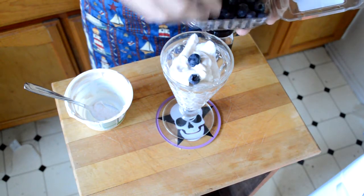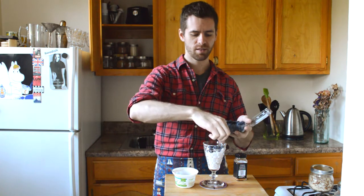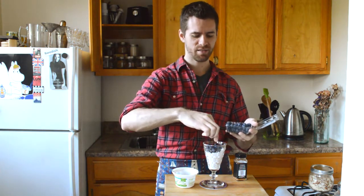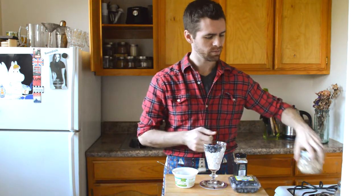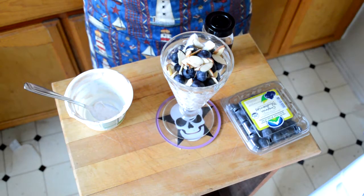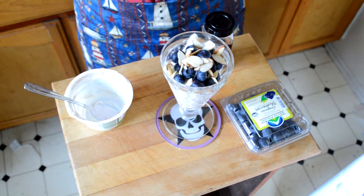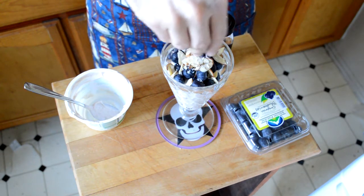Then I just like to do one semi-even layer of blueberry. If you do this in a cup, you can put blueberries halfway through as well to maximize the blueberry count — that's about 12 blueberries. We're doing this in order of size, so the almonds are the next biggest — about a teaspoon of almonds. I like the shredded ones but you can use whatever you want. Then coconut — coconut has a natural sweetness to it. You could also try pineapple, and in the case of pineapple pieces, you wouldn't want to add any honey or sugar because pineapple is very sweet on its own.